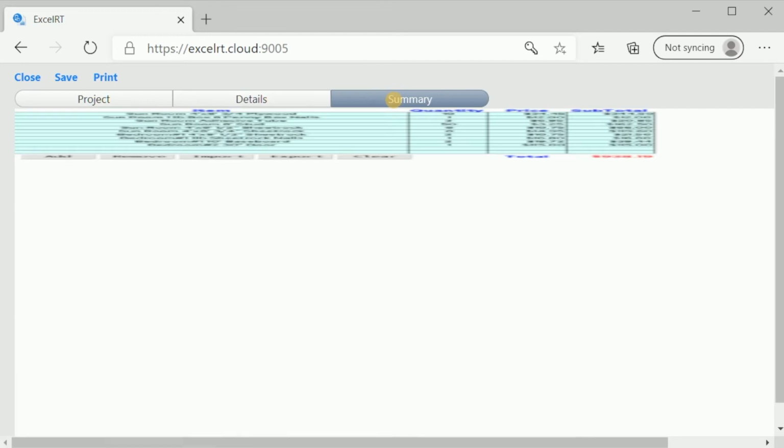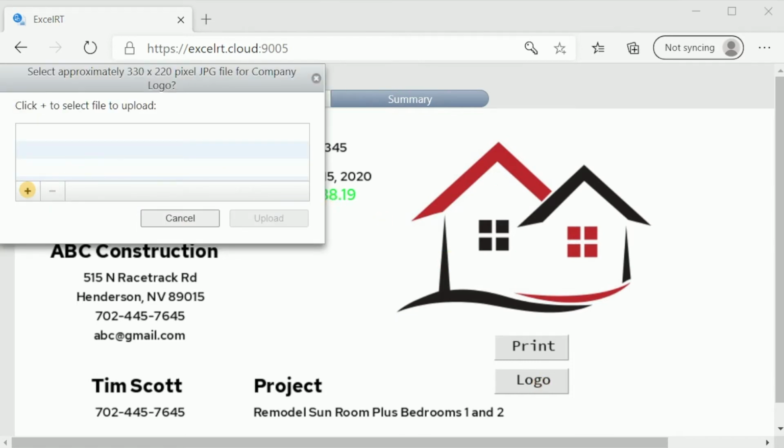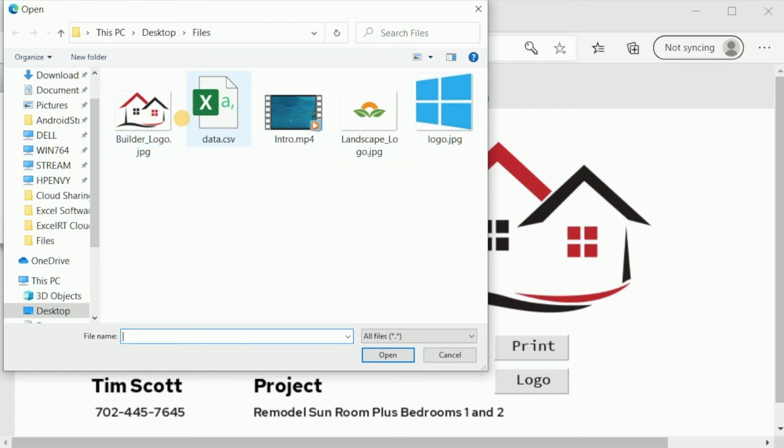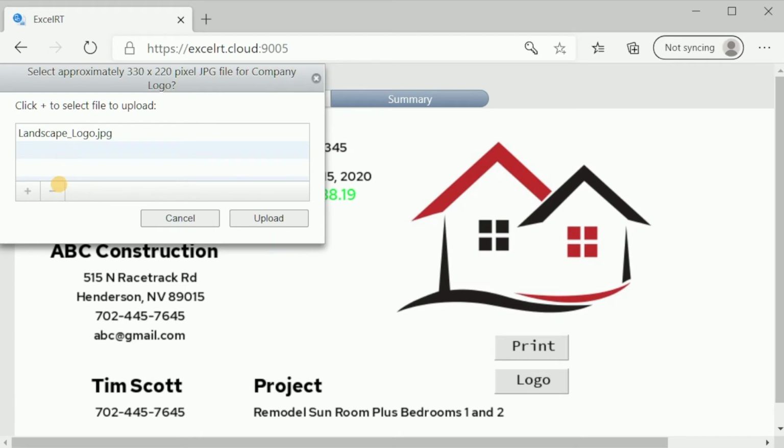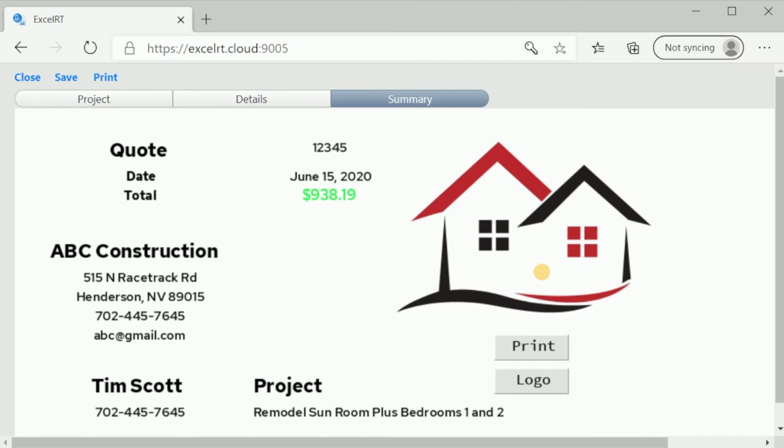Let's go to the summary sheet, and the summary sheet just kind of combines the information for the quote that we've provided into a single sheet that can be printed. This little app actually has the ability to change this logo, so we'll try that here by clicking on the logo button. It pops up a dialog and the user can select a different logo. So let's select this logo instead. It's an image that can be uploaded into the account, and then it will replace the image that's currently on this sheet.